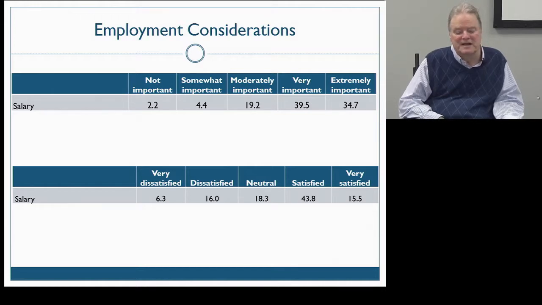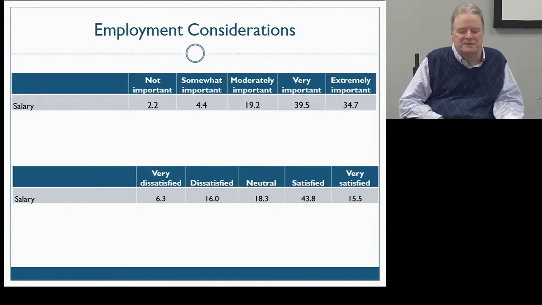However, when you look at the satisfaction levels within our participants, you can see that they are substantially lower, especially at the extreme. You know, there's only 15.5% that are very satisfied, although when you look at the satisfied category, between those two, people are relatively satisfied, but not quite to the levels that are reflective of the importance that people put on salary.